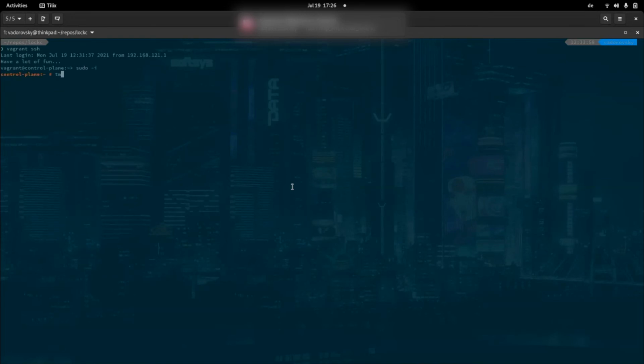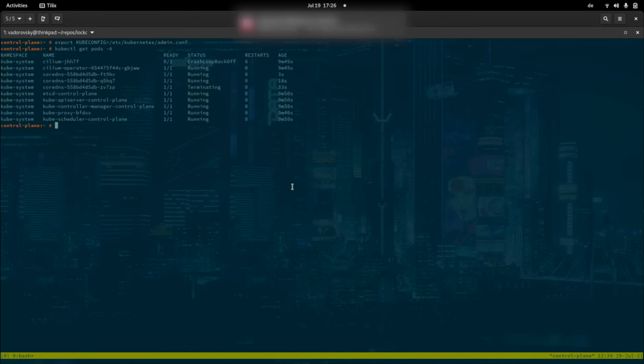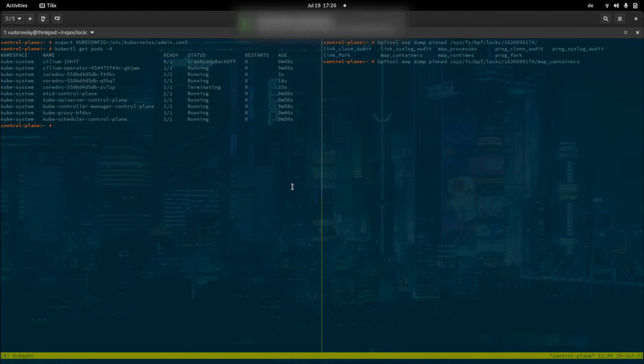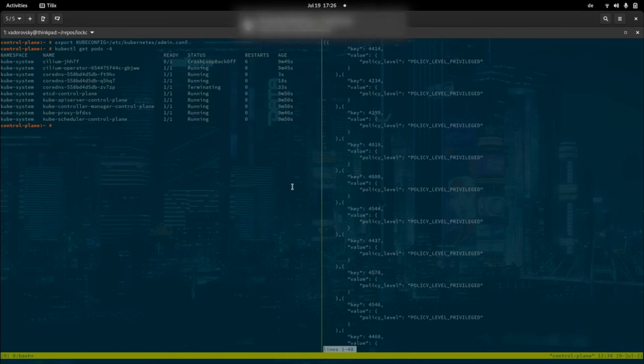So the first thing is that unfortunately with lockc, I have a bug that the containers cannot be executed. So you are not really able to do container exec, or like crio exec or docker exec, anything. And that's why the Cilium pod is crashing, because it has post init and pre-start hooks which require executing the container. I still need to get it sorted and get it fixed. But anyway, we'll see on the demo that all the containers which managed to run got registered in the BPF map. They got the privileged policy, because so far we have only kube-system containers. We have only the Kubernetes infra spawned.